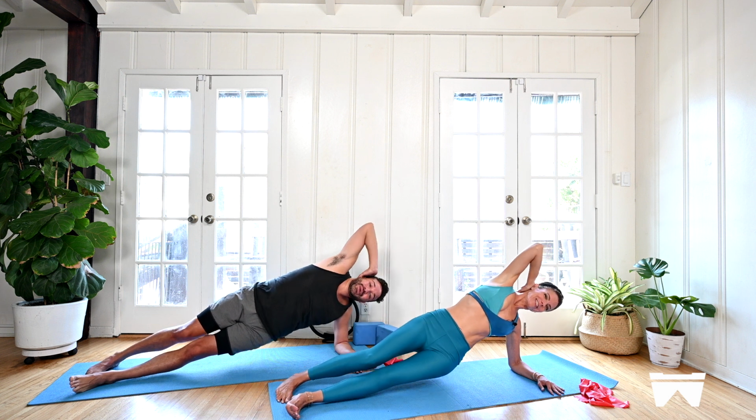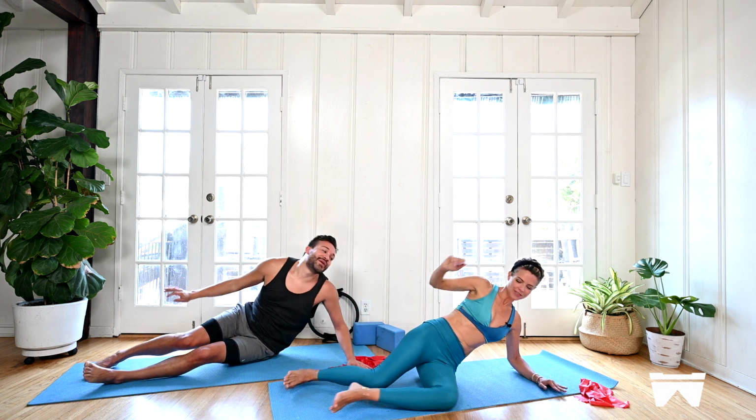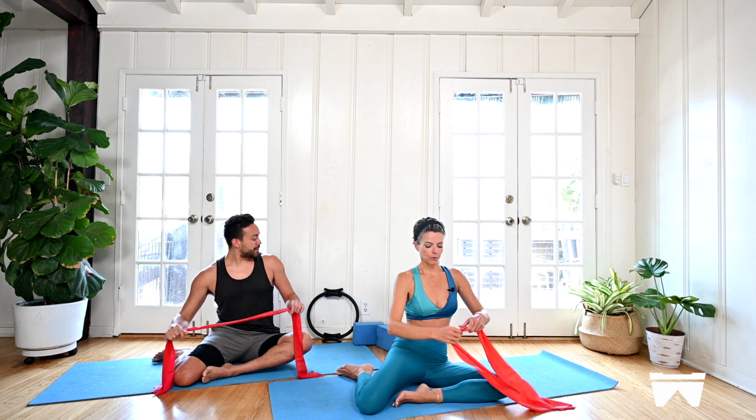And here we go, last one. And bring your left hip down. Gorgeous. All right, we're gonna go into that mermaid sit. Again, if you need a little prop under your left hip, go ahead and grab it. And it might be different for every side of the body, that's fine. So pay attention to your body and what works for you.